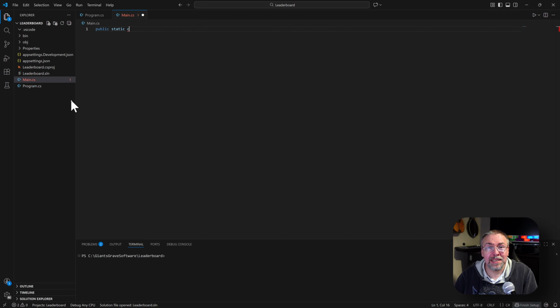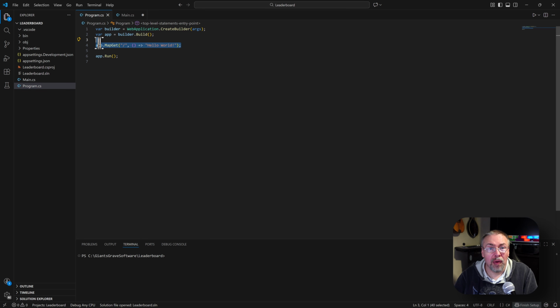Then we're going to add a public static class called Main. We're also going to add a public static void called WebLeaderboard. This will be an extension of the web application app. Also, we want to add the endpoint. Please note that / denotes the root directory, and finally the content to be returned. Don't forget to close your brackets. Your code should now look like this. Next, in program.cs, we're going to remove the existing MapGet call and replace it with app.WebLeaderboard, open and close brackets. This is how we'll add each new page into the program, allowing us to separate out each page into its own code.